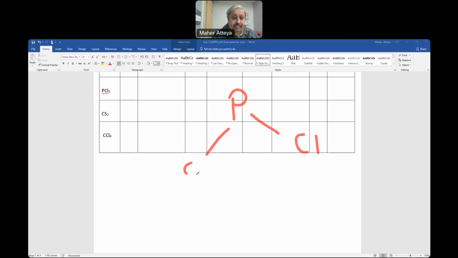There's another chlorine, and remember phosphorus is in the 5A group, or 15 group. I like to use both, but 5A will tell me it has 5 valence electrons. So that's phosphorus, 1, 2, 3, 4, and 5. Now I know it has 1 lone pair set, and the chlorine has 7. Here is 1, 2, and 2, and 2, 7.